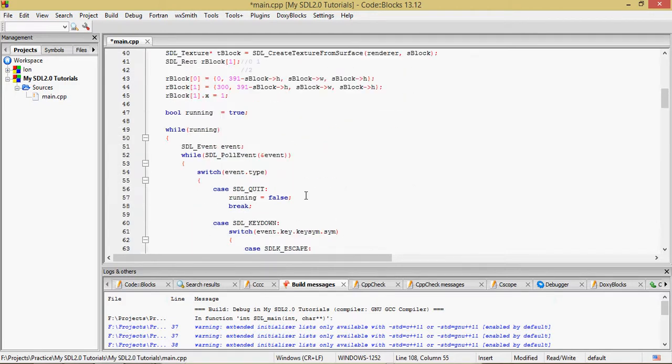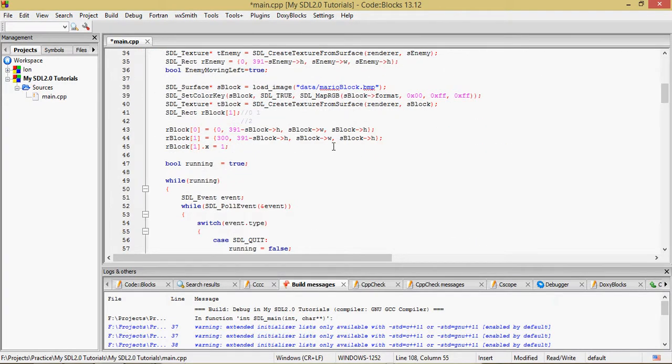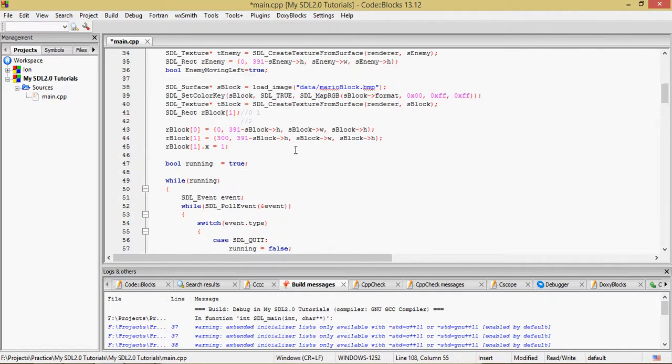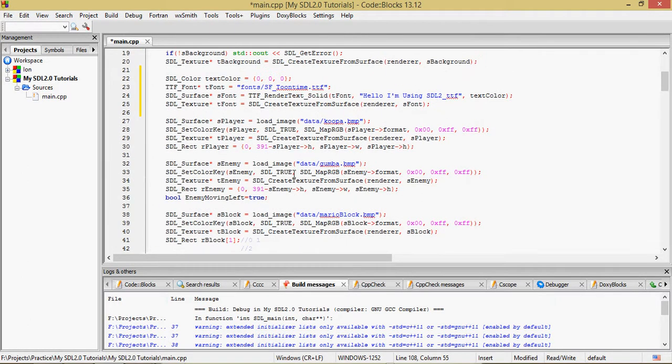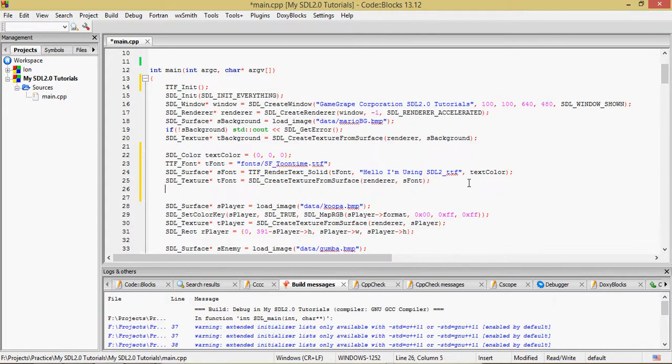So go back to where we were. So now we need a rect to tell SDL where we want to place this text. So SDL_Rect fontRect equals. Now I need to put it in the top left hand corner. So 0, 0.